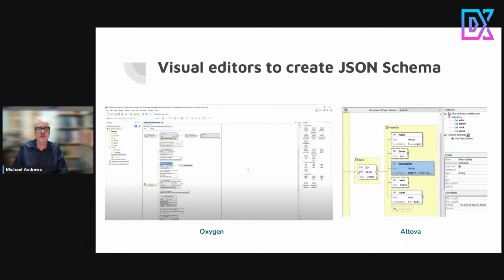One other thing I wanted to share with you, because I really am excited about how this is lowering the barriers for non-technical people to understand the details of schemas and the details of content models. We see some commercial products which have visual editors that let you create JSON schemas. And these are two examples here, fairly similar in what they do, but you are working in much more of a diagrammatic mode, building with boxes, seeing the modularity there, and building out the connections and the details.